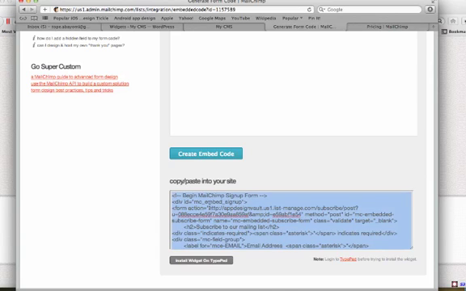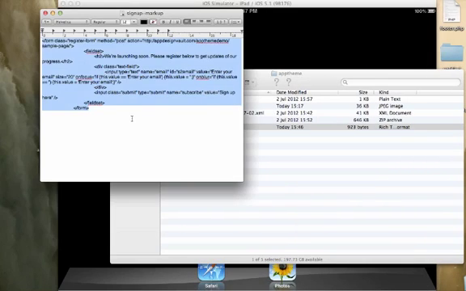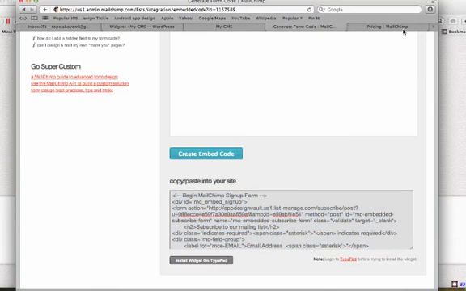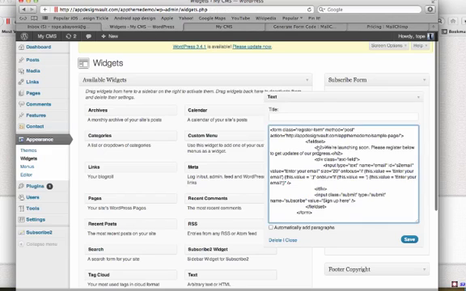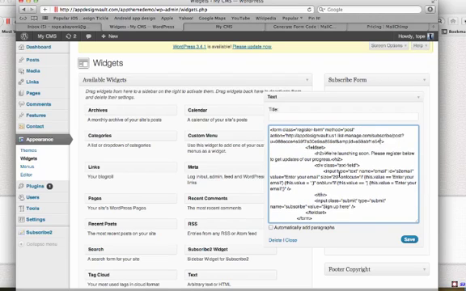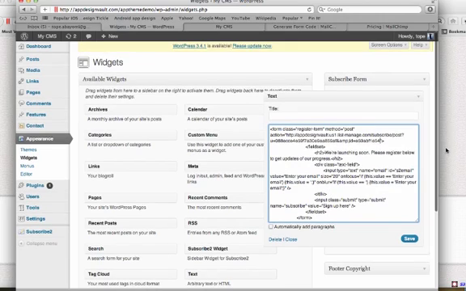Okay, let's copy the whole text into a text file. So this is what I want basically. So I want this bit here in the form action. And then if I go to the website, I can replace my action here. So the method is post and my action should be what I just copied. And that's all you need to do. Oh well, there's one more thing you need to do.